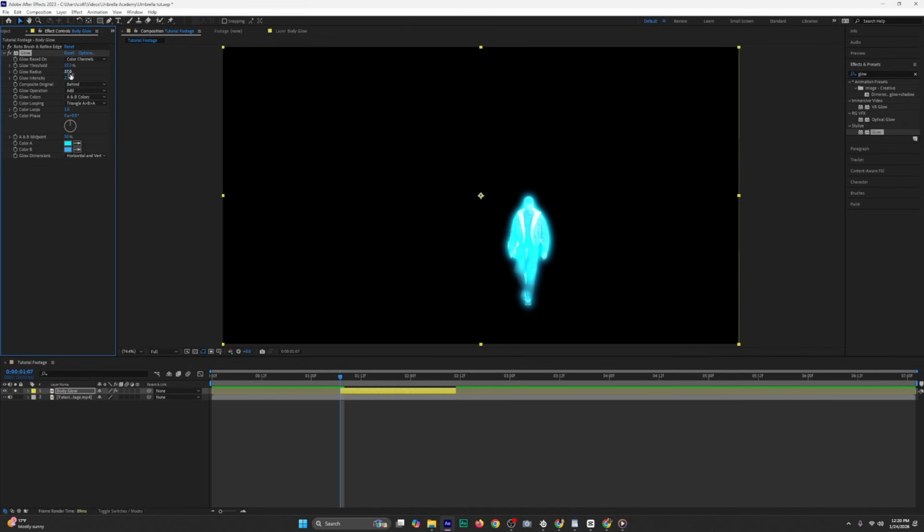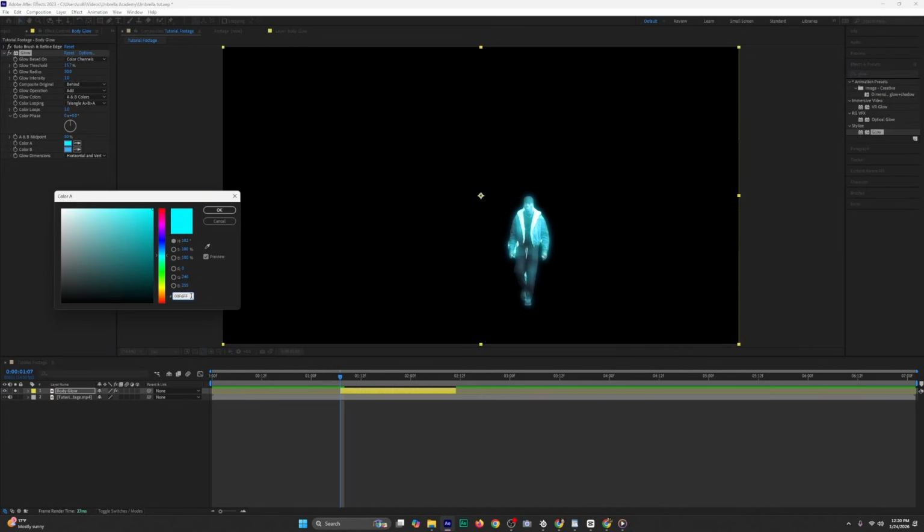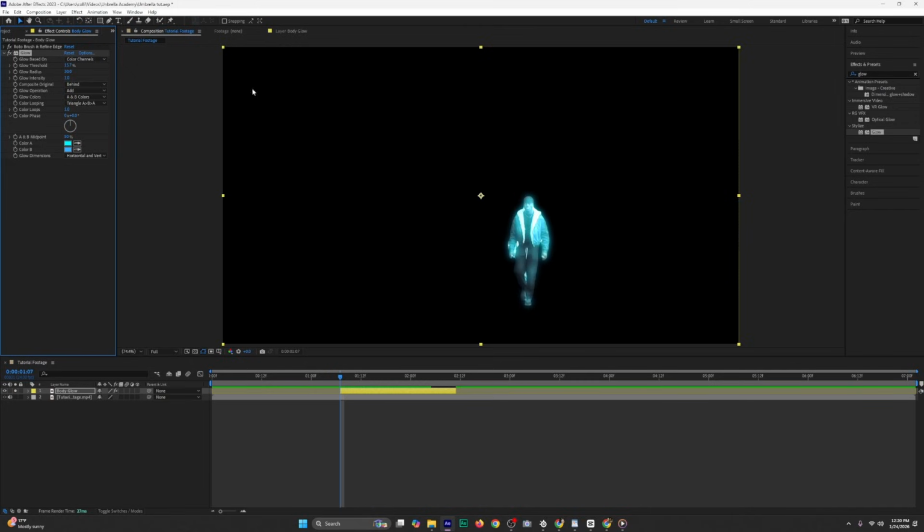Usually I want you to make it look something like this. Feel free to decrease this a bit. Let's increase the threshold and decrease the intensity just a tad to something like this. This looks good. You can keep these settings right here. So for color A, this is the color number. Color B, this is the color number for those who will be using this specific plugin. Excellent. Now I'm going to delete it.